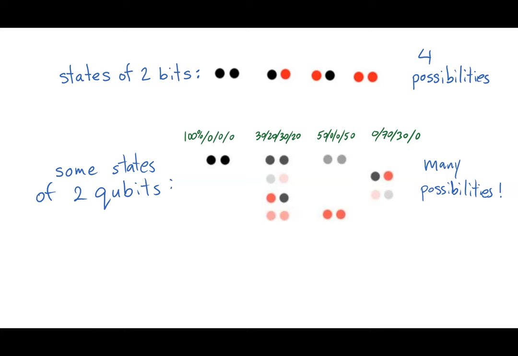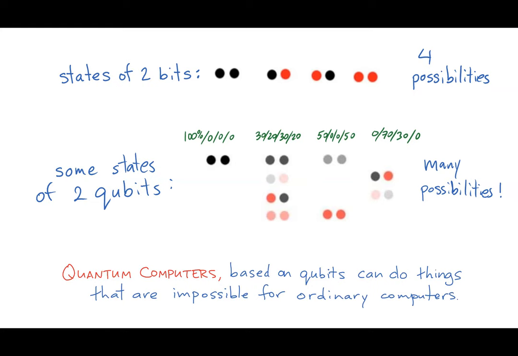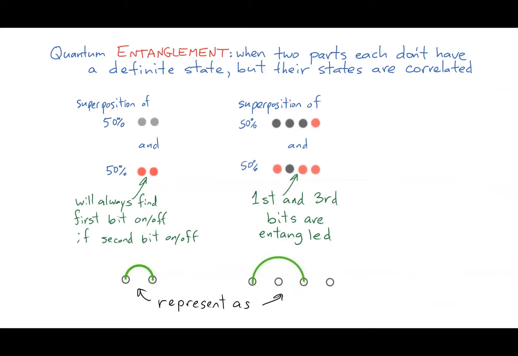Part of why we believe quantum computers could do more things than classical computers is this huge amount of information. A state of just two qubits is a lot of information. Instead of four real numbers, if you had n qubits, you would have to give 2 to the power n numbers just to say what the state of those qubits is. Anyways, there's a lot more information stored in the quantum state because there are so many more possibilities compared with the classical state. But we don't really need to go there for this. We're going to stick with thinking about two qubits.